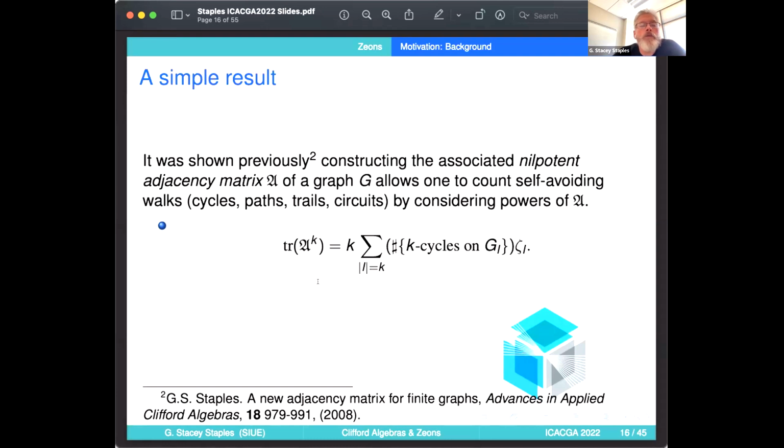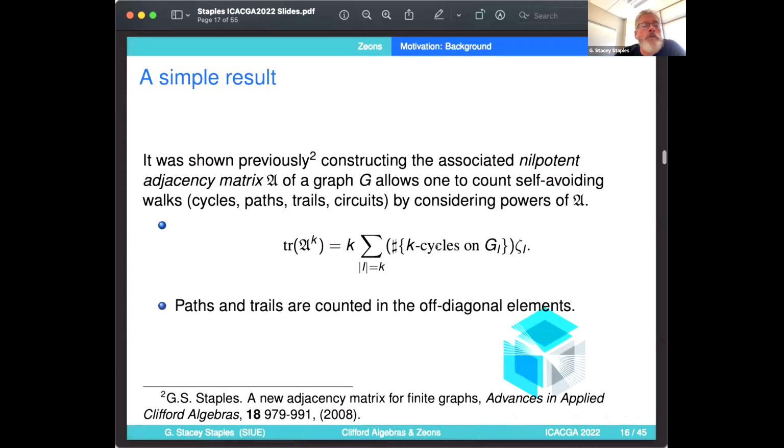So this is a simple result from a long time ago now, I guess. It was published in 2008, but it was from 2004, I think, 2005. I presented a paper in Toulouse, but if you construct this matrix, which I'm going to give an example of in a minute, you take the kth power of the matrix and you look at the trace, you get actually all the cycles of length k in the graph, which isn't the most efficient way to find cycles or paths in graphs, because this actually computes all of them all at the same time. But there are much faster ways of implementing an algorithm like this.